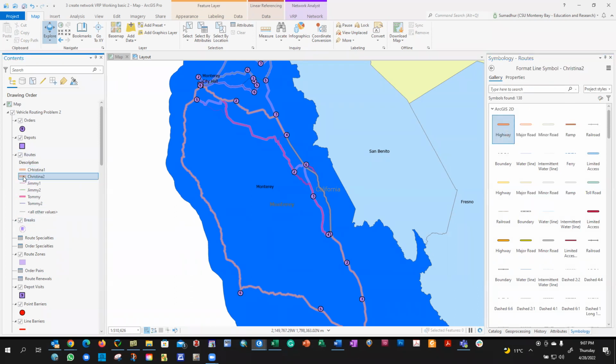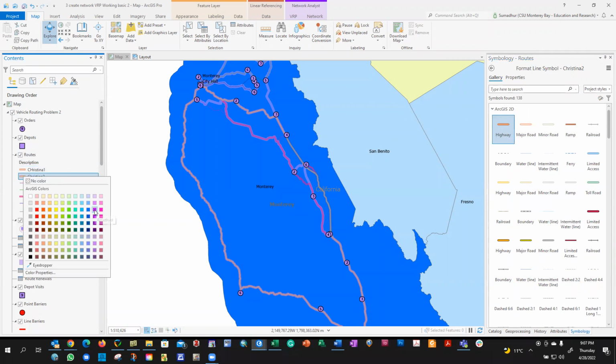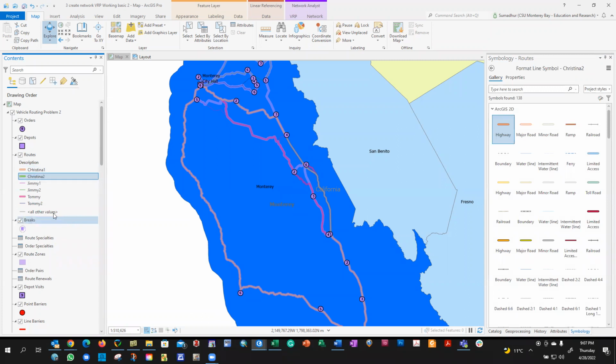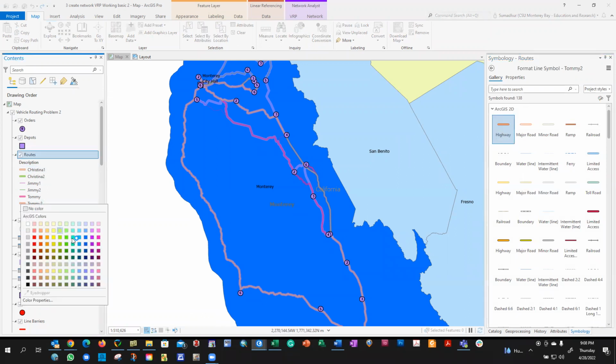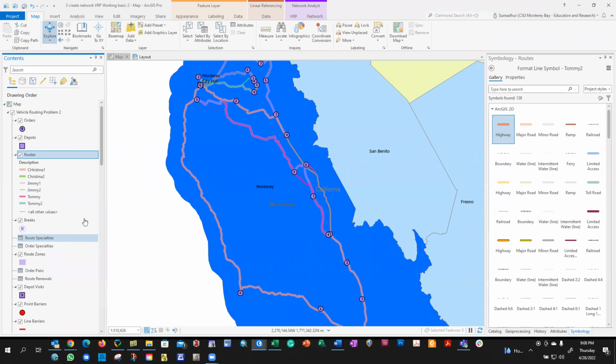Same kind of symbol, but again different color. Green. Okay, that was not very useful. Again, I'm going to choose a thicker symbol with a different color. So different trucks, as you can see, this is the driver's route and their sequence of visiting the orders.